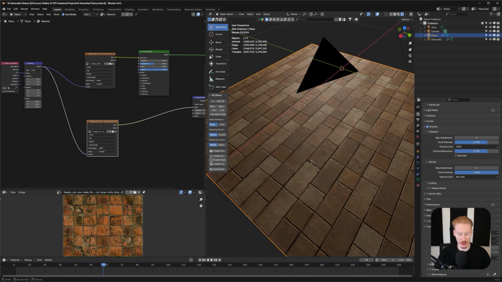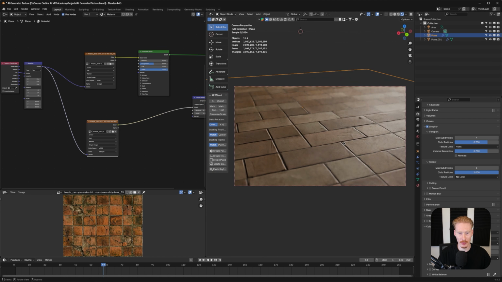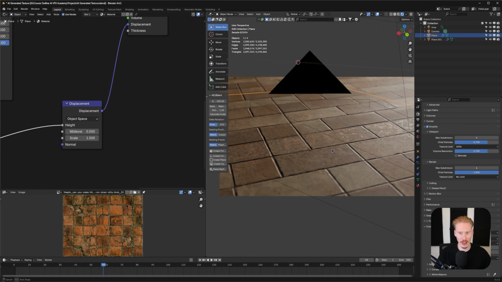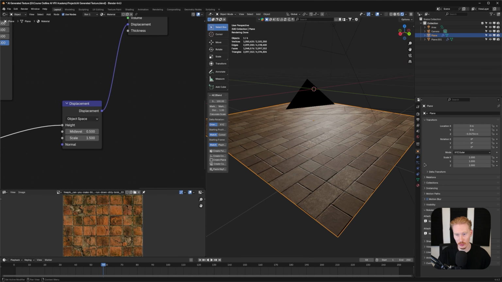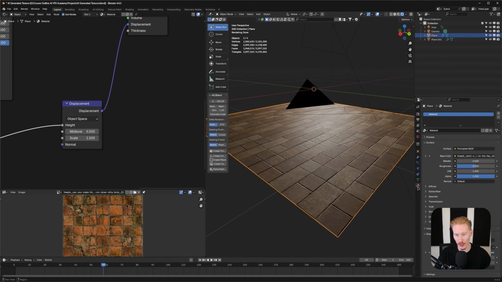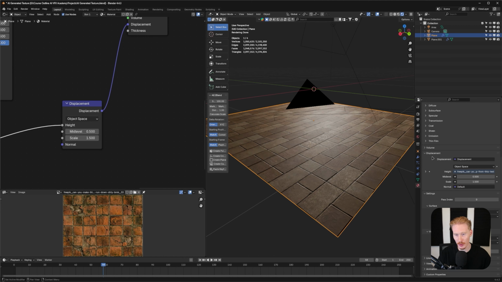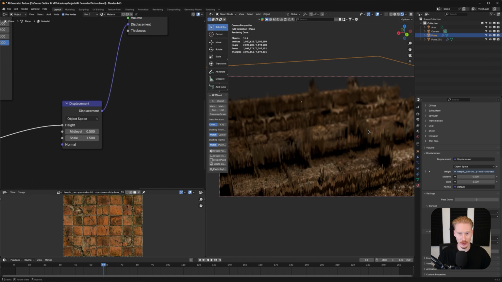And now we can see right here. If I go into my camera, we can see that it's giving us normals, but it's not actually displacing. What we have to do is go into our material tab and make sure we come down to displacement settings and see how it says bump only. It means it's displaying only the bump. We want to display the displacement and the bump. And as you can see, it's now working, but it's way too much.